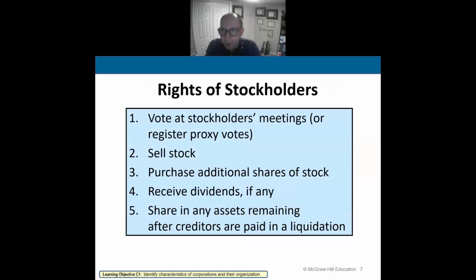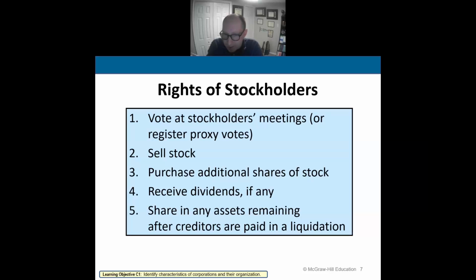Now, earlier I had said that some stockholders have this thing called voting rights. They vote for the people that sit on the board of directors. That is their vote, right? Stockholders, not all, but most, have the voting rights. The preferred stockholders and the common stockholders, these are the two different groups of stockholders. The preferred stockholders typically do not have voting rights. The common stockholders do, typically. That's not always the case, but that is typically the case.